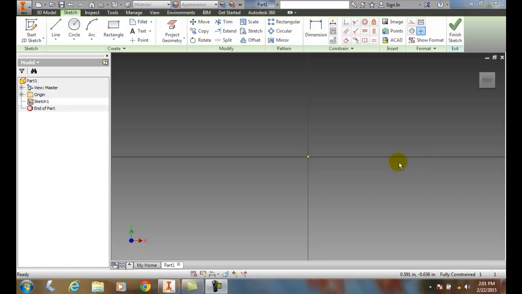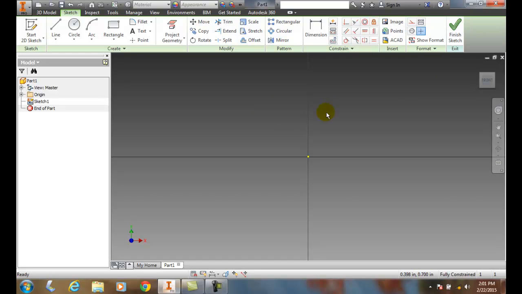But if we just want to build some geometry to use during construction, we want to come up to our sketch tab. So I'm in my sketch tab. I come over to the format panel. In the upper left, I have a construction button. With this I can build construction lines and any construction entities. It will not be part of the feature or the part. It's just there for your benefit.